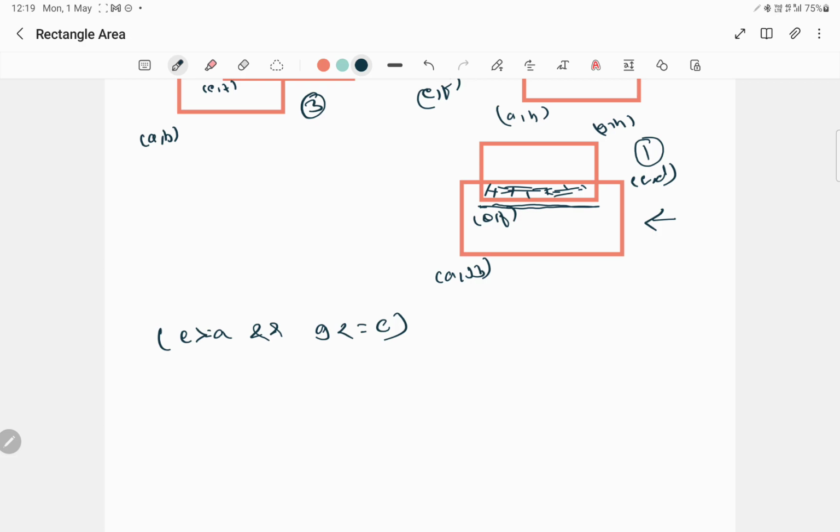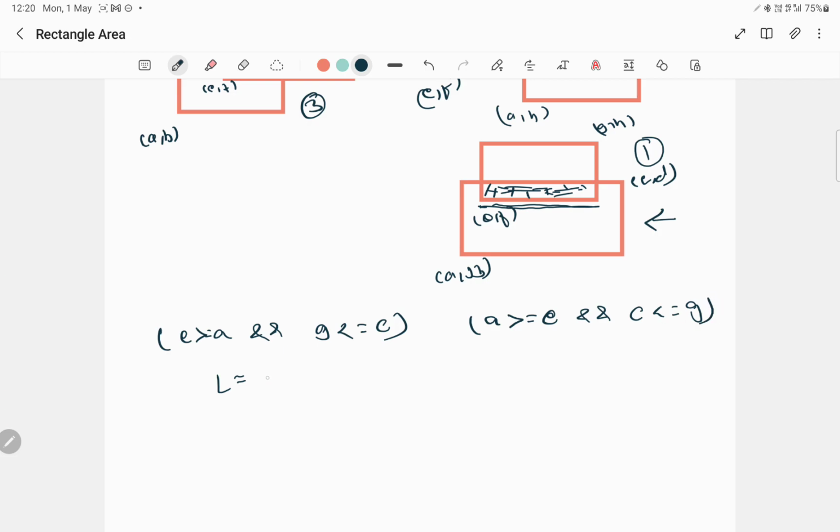Similarly, this can be reversed as well, where the inside rectangle may go outside and the outside rectangle may come inside. So this condition will simply be reversed: A is greater than or equal to E and C is less than or equal to G.